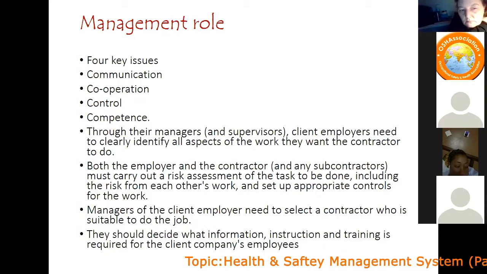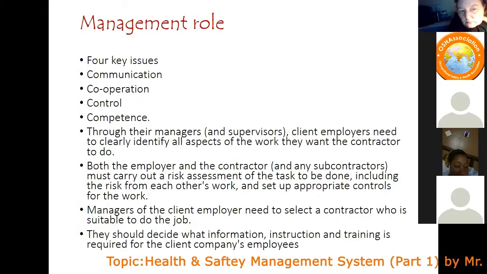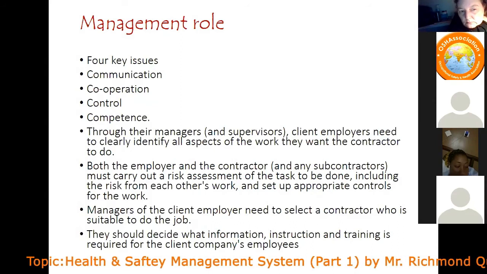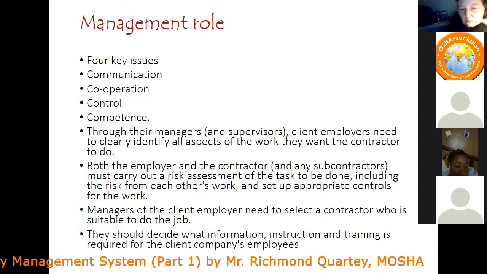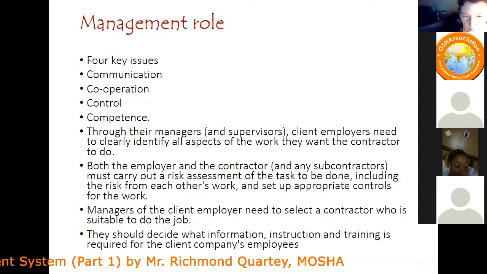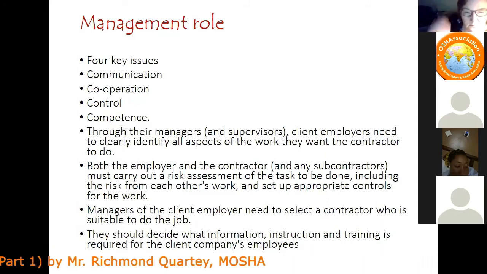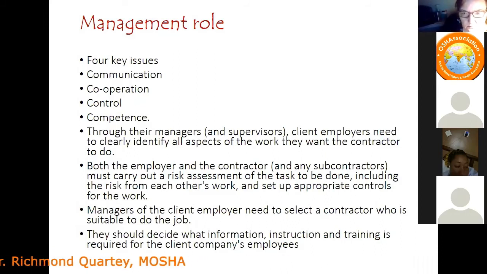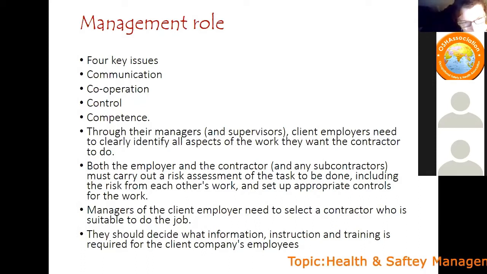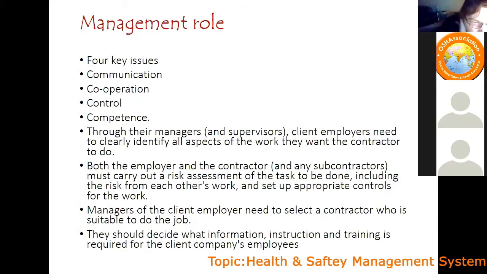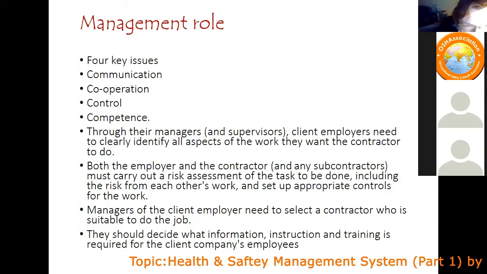Now, through these managers or supervisors, clients and employers need to clearly identify all aspects of the work they want the contractor to do. It has to be spelled out and well defined. That is why, if you are coming to do any maintenance job, they have to tell you, if they don't give you a permit to work, that you have to make sure you have certain equipment and certain materials in place before you go and carry out that maintenance job.